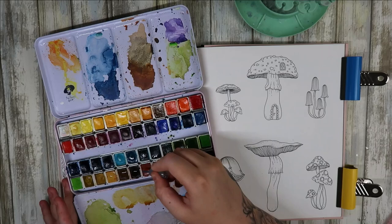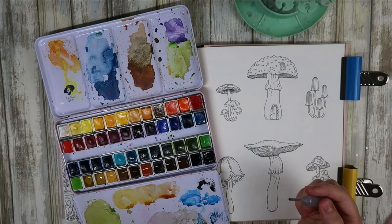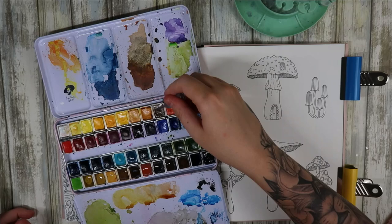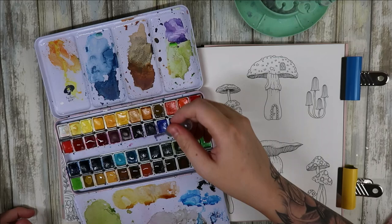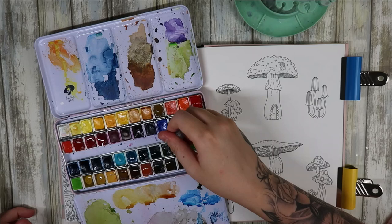I haven't got my palette swatching palette for this so I'm just going to have to wing it. These brown shades at the bottom — I'm hoping the lighting is a little bit better in this video because I've got my umbrella lamp and my normal big lamp. If I turn one off it creates a big shadow, so I have to have both on. I'll do some reds and olive greens as well, and leave that to activate — they do take a second.